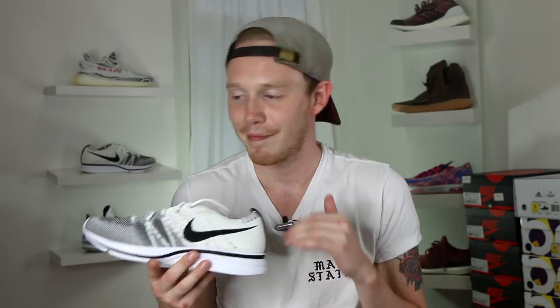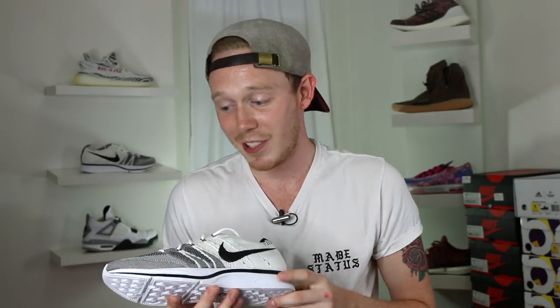A lot of you Kanye heads out there know these as the Yeknits. This is a sneaker that experienced the full Kanye effect — when these first dropped they sold okay, but as soon as Kanye wore them, instant sellout. Now that Kanye is with Adidas we've seen that same effect happen with the Ultra Boost. Even though Kanye is no longer with Nike, the shoe still has a soft spot in a lot of people's hearts and it's a great looking sneaker, so it sold out pretty quick.